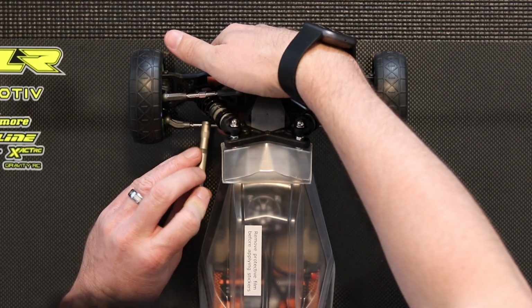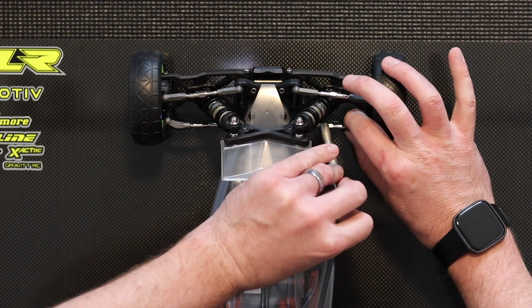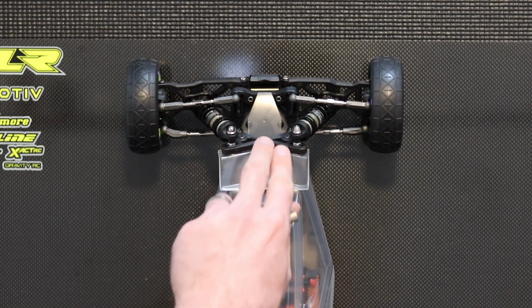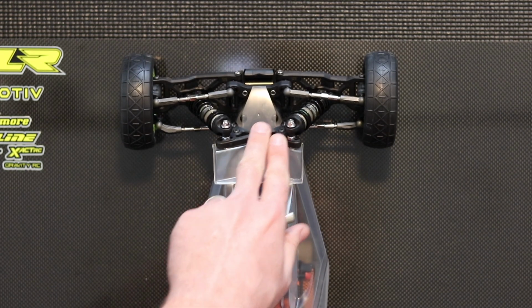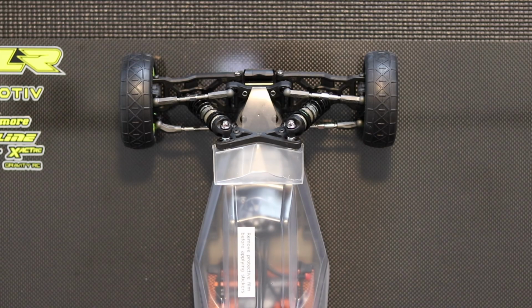I'm gonna go just a smidge out. I just want to see it out just a little bit, just to know that I don't have toe in. And yeah, definitely, I feel a little bit better there. So that's where I'm gonna start with my toe settings.